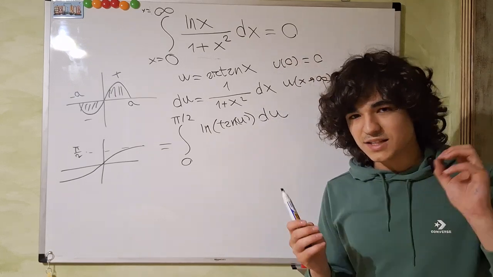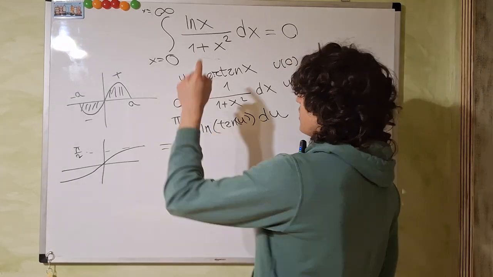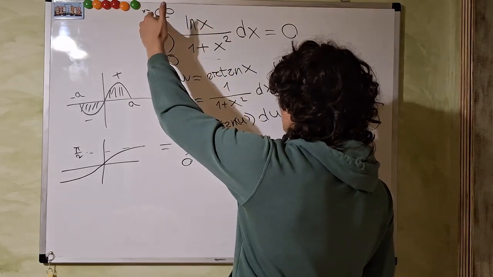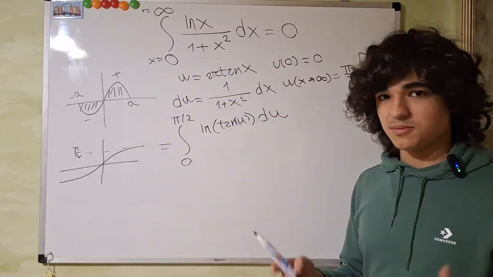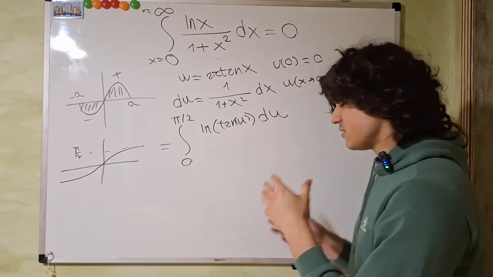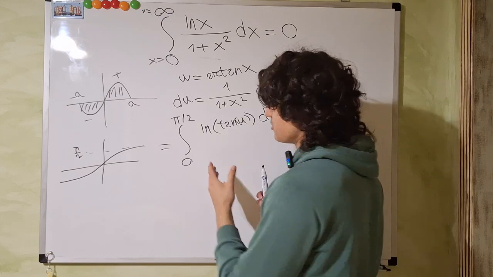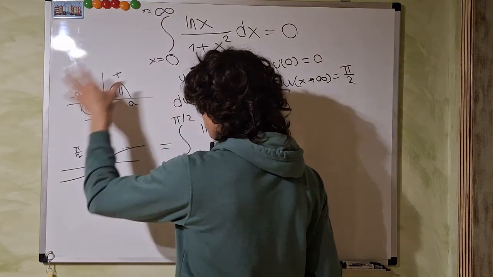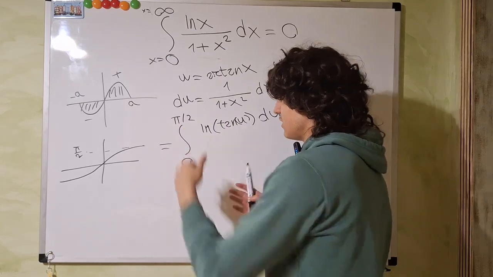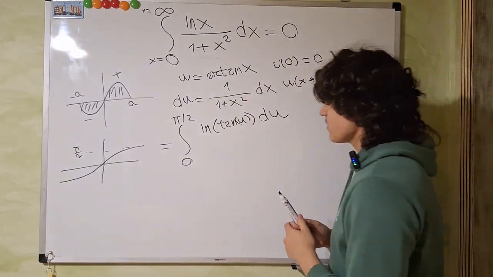Notice first that we did something very useful. We don't have an x equals infinity now. We have a finite number, and this turns out to be easy. Well, better, because when we want to represent this integral in terms of a function that looks like this, having finite limits of integration is always better.